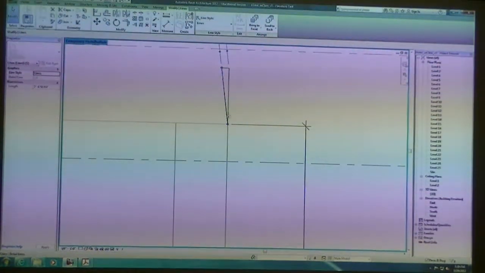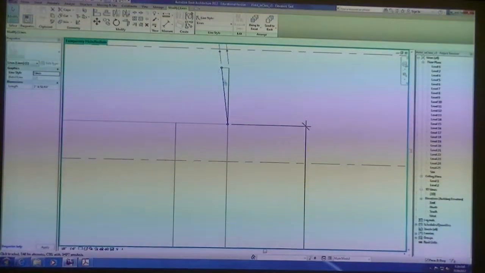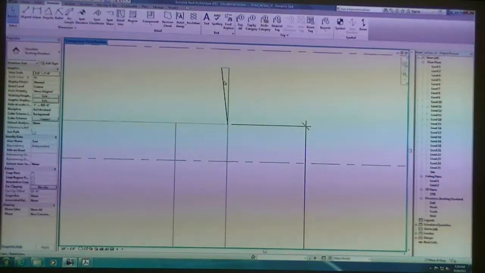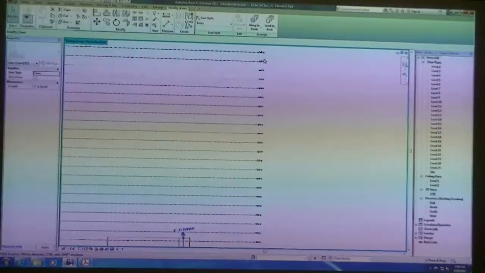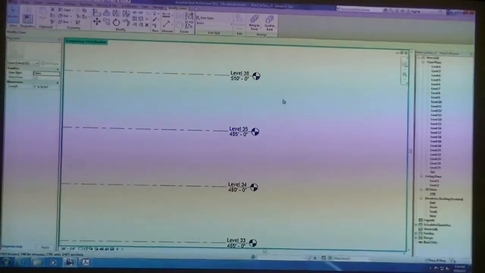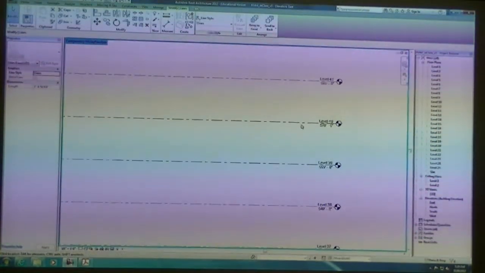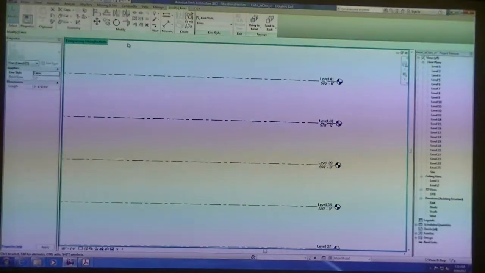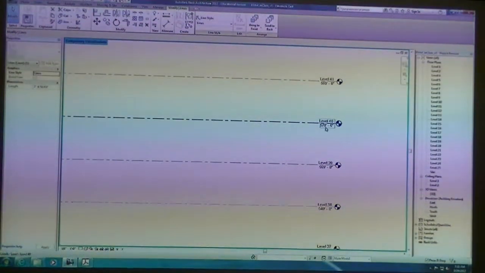I went up straight 7.6 feet, and then I came in 1 foot. Then I drew an angle from each endpoint. And then I'm going to go up to level 40. Your levels might be different, but just pick a level that's close to 575 feet. I'll just go up to level 40 for now on mine, which is at 570 feet.